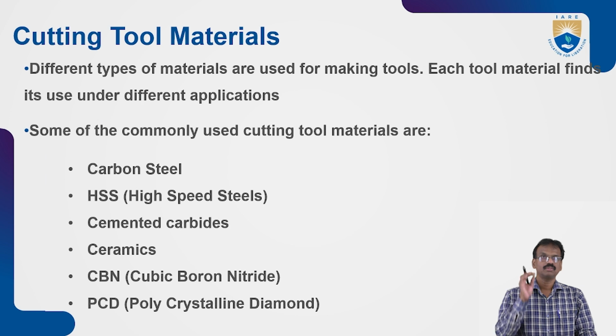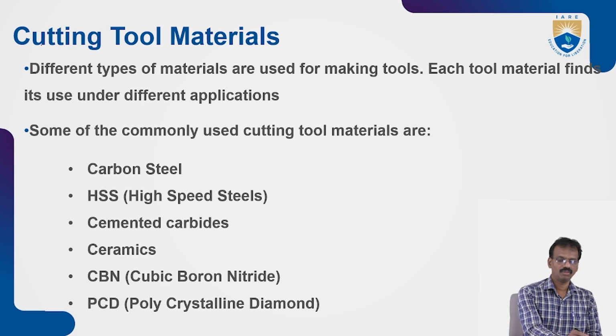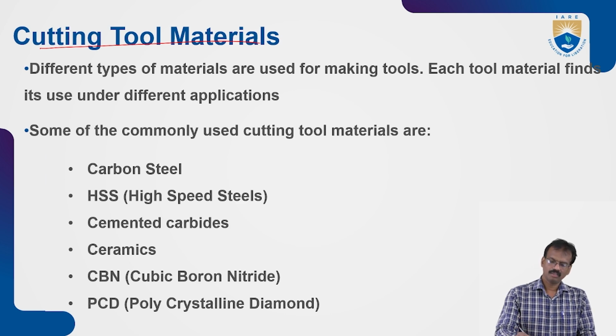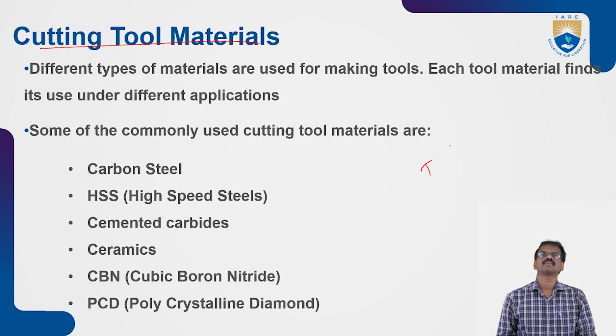Okay, so first of all, let's see cutting tool materials. We already discussed the importance of the cutting tools in the previous class, and we already discussed the types of the cutting tools also. Single point cutting tool, multi point cutting tools, we already discussed. In manufacturing, we use different types of cutting tools based upon the manufacturing process.